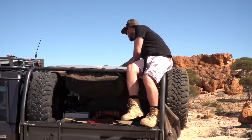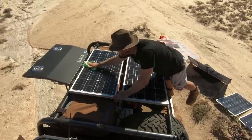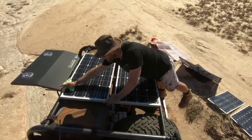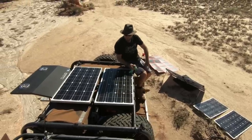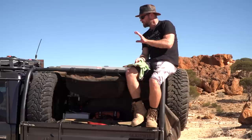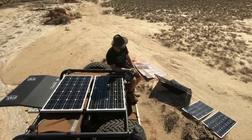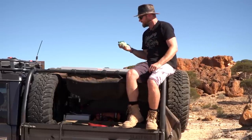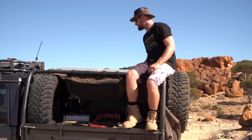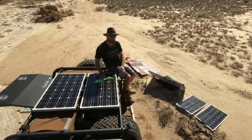However, after a big long drive, say Gibb River Road, or just a general gravel road even, you get to camp, you're relying on your solar, there's a lot of dust on it. By cleaning your panels, the most I've gained from doing this has been about 2.5 amps, just from cleaning the panels. And not only that, with a wet rag, you're taking the heat out of the panel, and for a brief moment until they get hot again, they are producing more current.